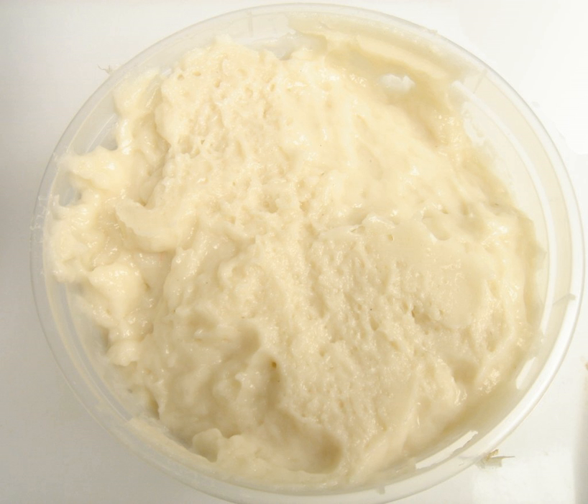In Japan, surimi is used in the making of numerous kamaboko, fish sausage, or cured surimi products. The industrialized surimi making process was refined in 1969 by Nishitani Yosuke of Japan's Hokkaido Fisheries Experiment Institute to process the increased catch of fish, to revitalize Japan's fish industry, and to make use of what used to be considered fodder fish.